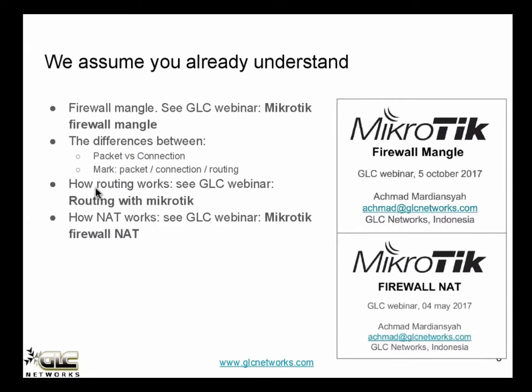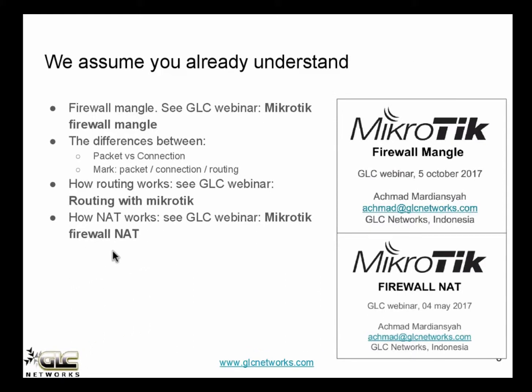Some of you may have heard about NAT, Mikrotik firewall NAT. It's also part of the firewall, which does network address translation based on your action.